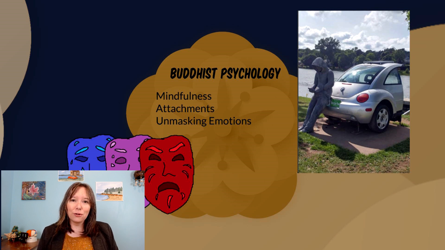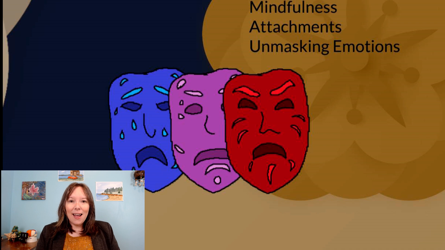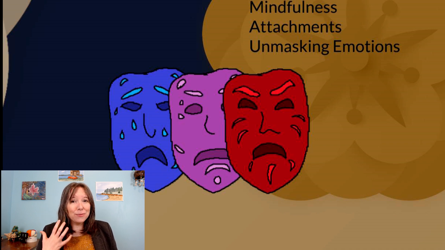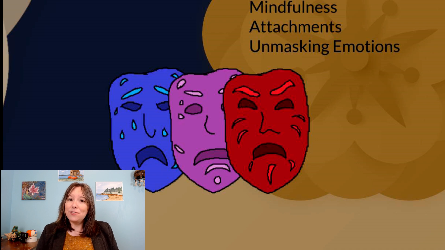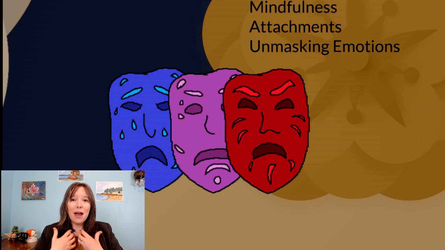Another idea that incorporates secular Buddhism with psychology is that of emotional attachments — to people, to places, to things, to opportunities, to achievements in our life — and how these attachments can really influence our emotions, decisions, and motivations. Finally, another area of Buddhism overlapping with modern day psychology is the idea of unmasking our emotions: sometimes when someone is very angry, this anger is actually a mask protecting them from underlying feelings of fear. And sometimes fear is itself a mask protecting from underlying feelings of sadness. Sadness is one of our most potent and powerful emotions, and to protect us from it we often stay in the realms of fear or anger as armor.